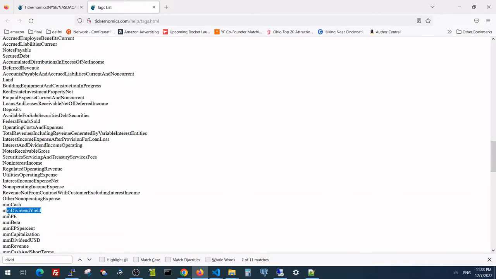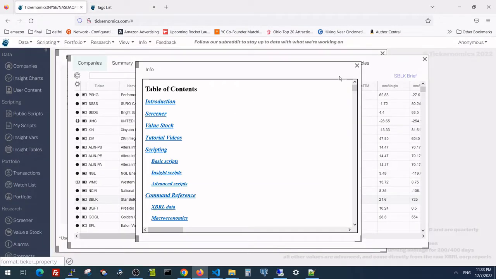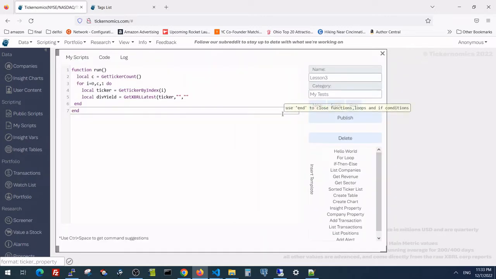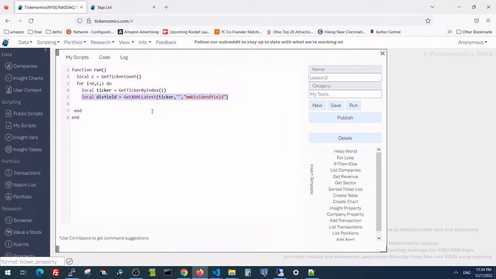Dividend yield, that's the one we want, which is in percentages. We don't need this. Right, now we'll copy this line and do 2 more parameters.